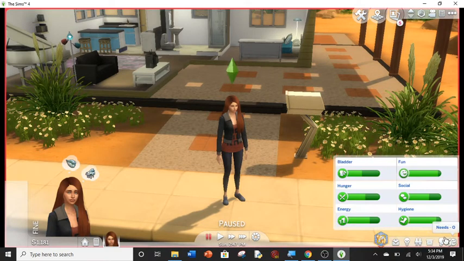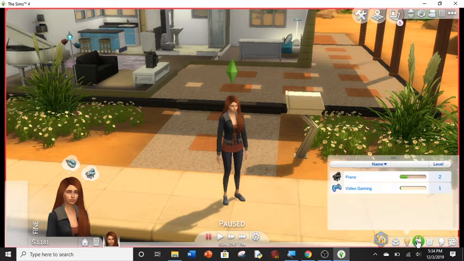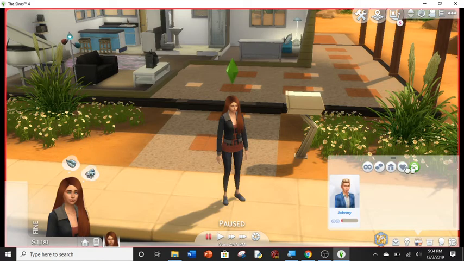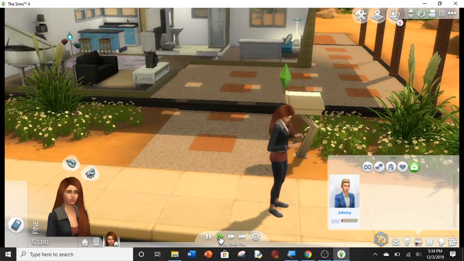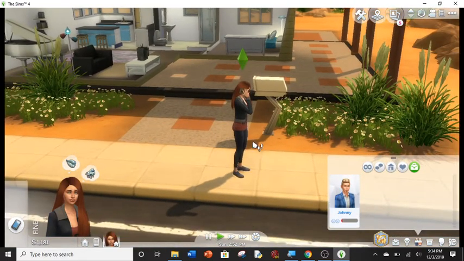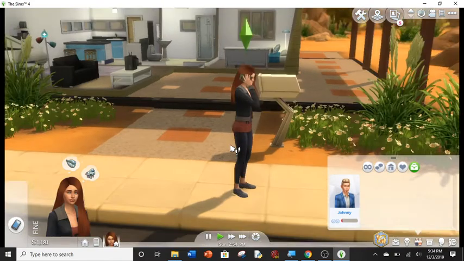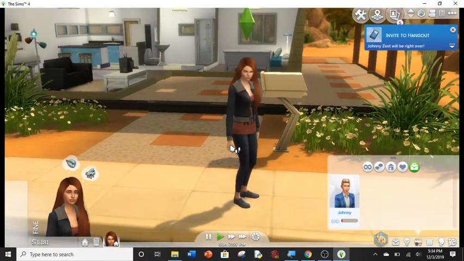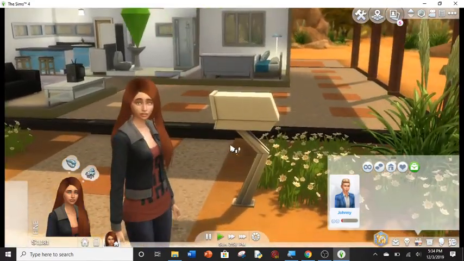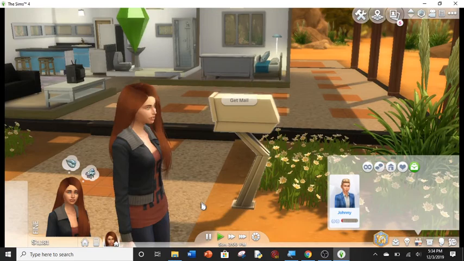Let's call up this Johnny guy. I think that was his name. Get to know him. Where'd he go? Oh, there he is. They still really don't like each other. Invite to hang out at Current Lot. He probably will say no because she rejected him at the welcome wagon. But it's not that she didn't want to hang out with him. It's that she just didn't want anybody. Oh, he'll be right over. Sweet. Any mail? Nope, no mail.